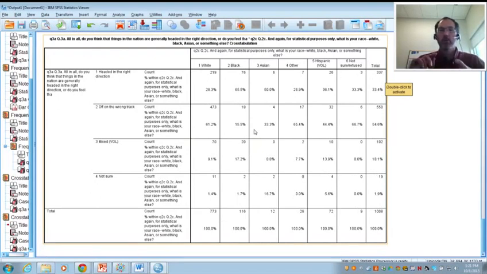Okay, so start running some frequencies, start running some crosstabs. If you have questions, look on the blog. You can ask me questions. You can also get help at the Social Science Research Lab. You can get help with online YouTube videos. I encourage you to talk to and work with your colleagues on this, although each of you needs to do your individual work, but you certainly can help each other when you go to the lab.